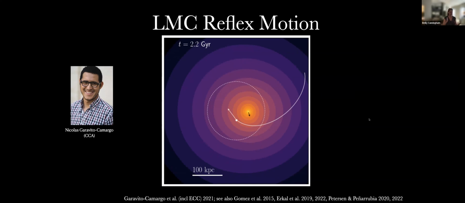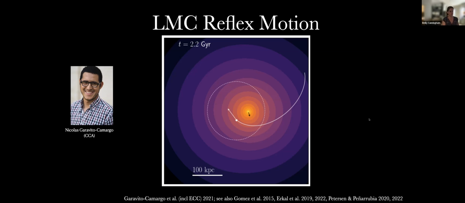And so of course, if we want to do dynamics in the Milky Way, this has huge implications for how we should be modeling orbits in our galaxy, if we can't even really nail down where we should be putting the center of the dark matter distribution. And so this is a really exciting result that Nico has found in the simulations, but of course we want to test these results in observations. This is primarily studied in idealized n-body simulations so far. So we have predictions on the theoretical side that there are these large-scale perturbations to the Milky Way's dark matter distribution from the Large Magellanic Cloud.